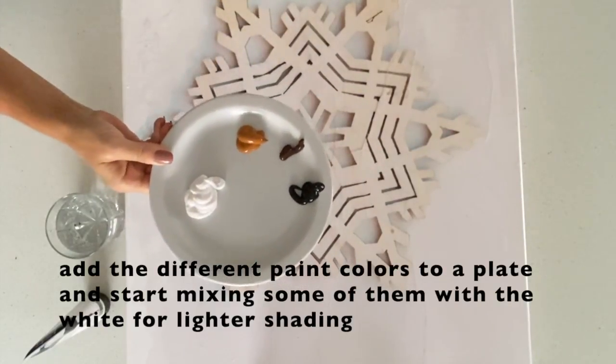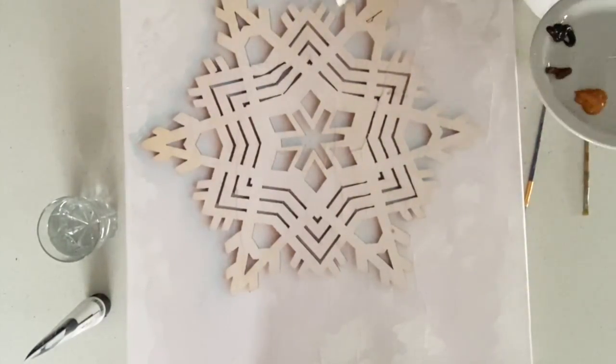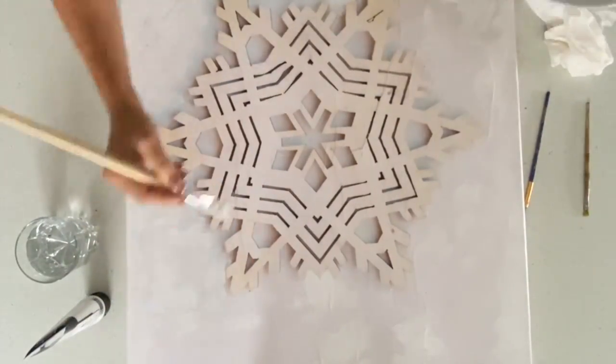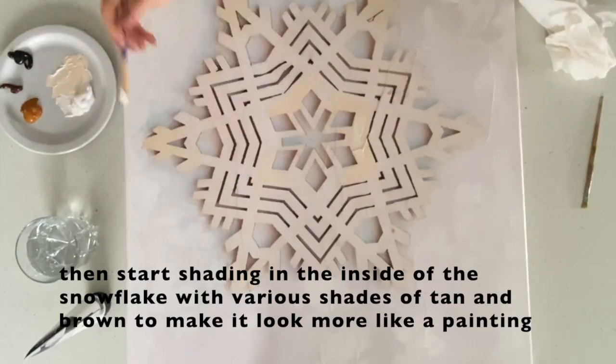I started out by adding more white to the outside of the snowflake and then added some darker shading to the edges of the snowflake to make it pop off the canvas. Make sure to mix in a lot of white so the coloring isn't too dark. You don't have to paint at all if you don't want to, but this step makes it look like a real painting and gives it more texture, which I love.